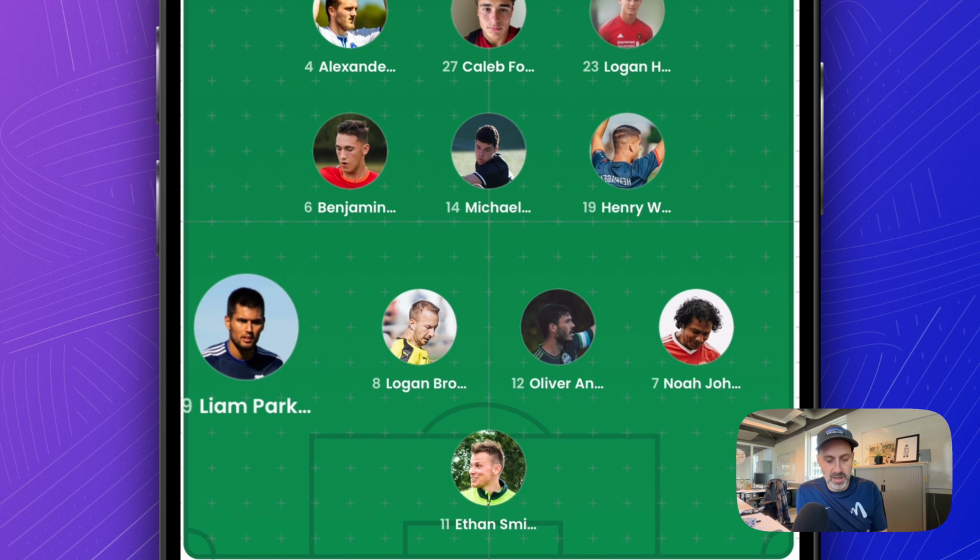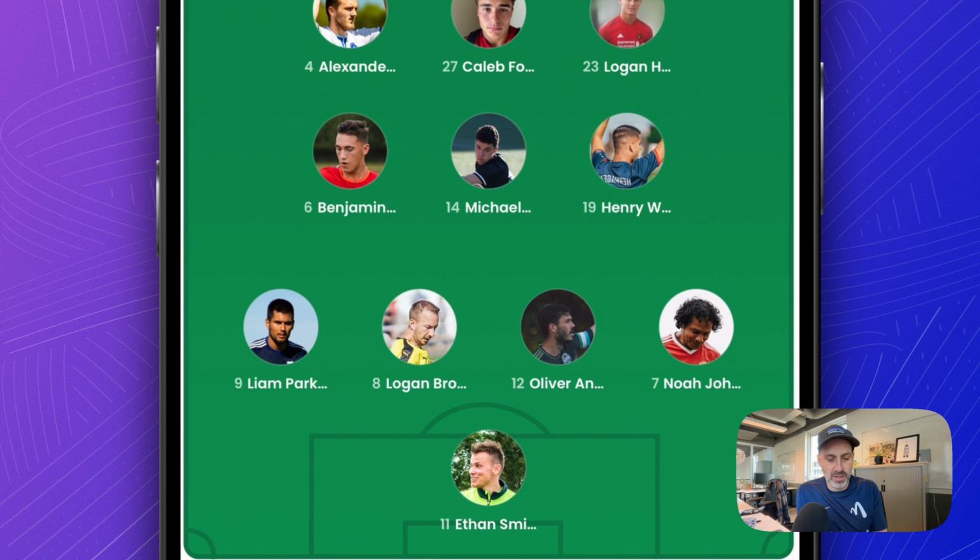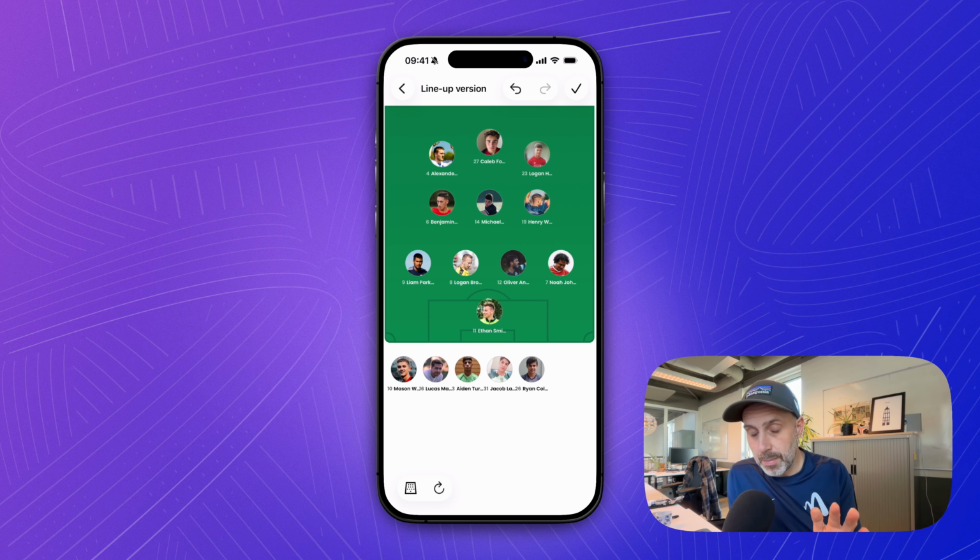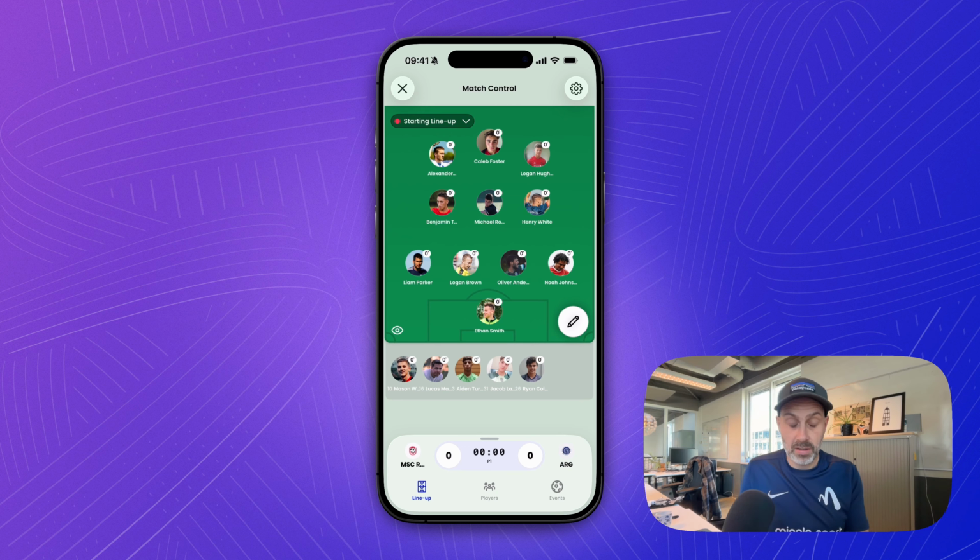So I long press and I make some subtle changes. Now, once I'm happy, I can confirm the starting lineup, and that's it. Now, when the match starts, it will start counting all of the minutes, and before the match, I can just change the formation, swap players, and so on and so on. And in case some people will not RSVP, or some people come later, they will be placed on the bench or removed from the field.